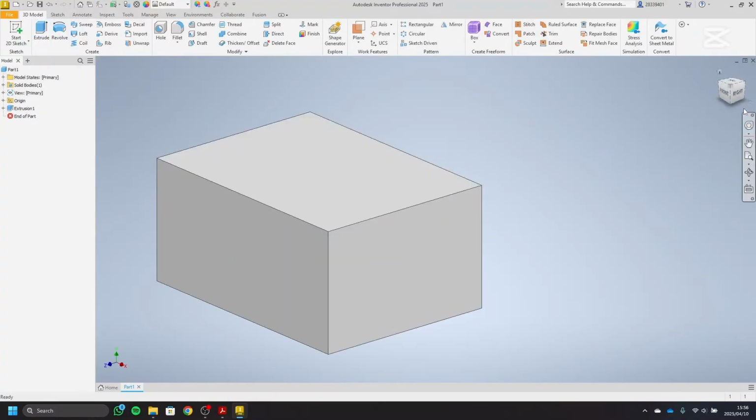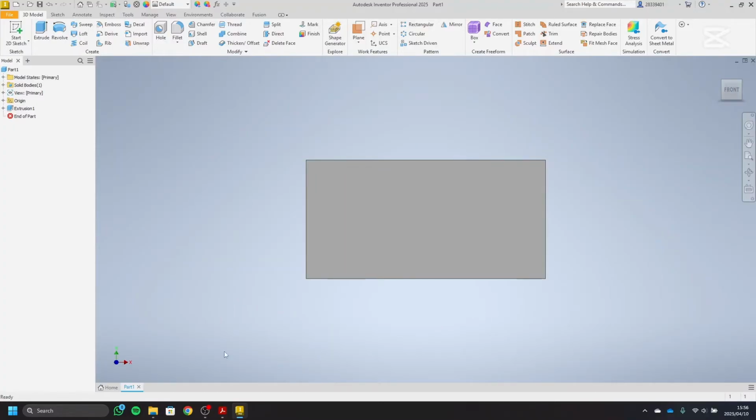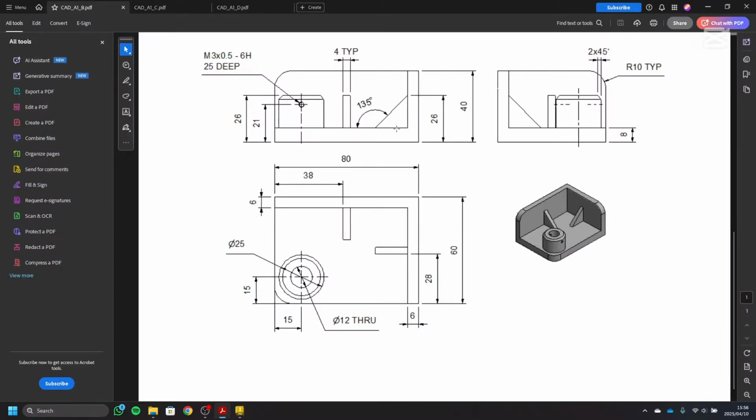Okay, perfect. Now what we can do is create this little inner box, per se. We know what this distance is over here, and the same with this, and we know the distance of this little thing. It's 8 millimeters here and 6 and 6 on the side. So for this inner box, we just need to take this distance away from this. So it would be 74 by 54 and a height of 32.